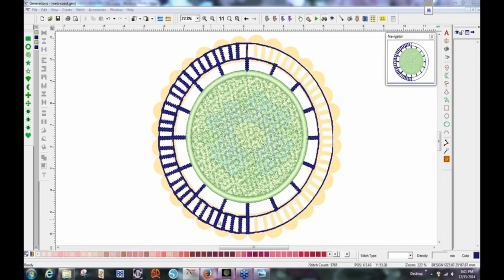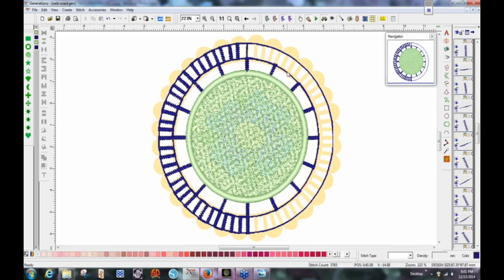Okay, now, well, we would finish this all the way around the way we did. We would end up here. Depending on where we ended up, top or bottom, we would have to adjust our in and out points so we could get here and do our satin border around here.